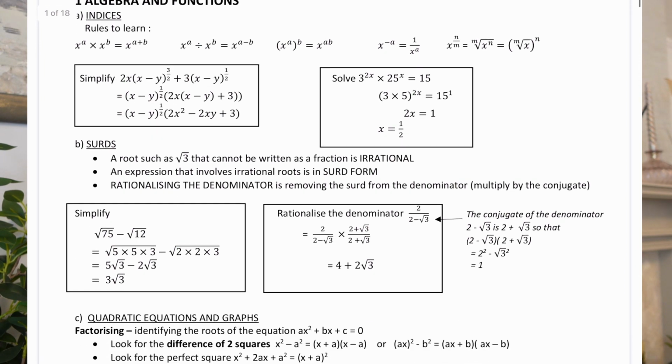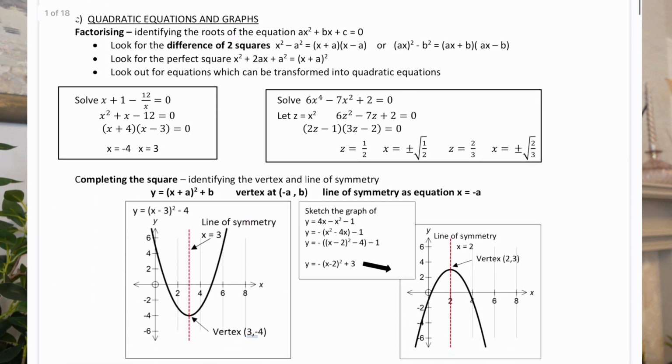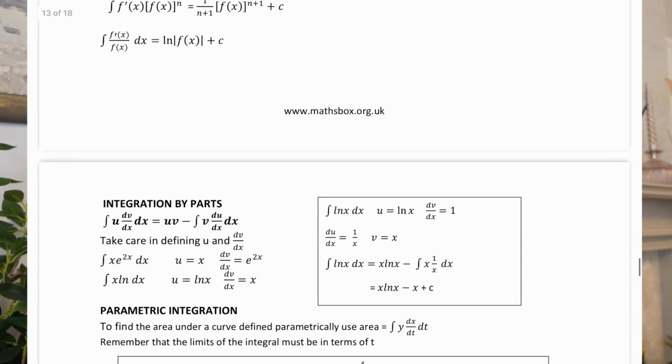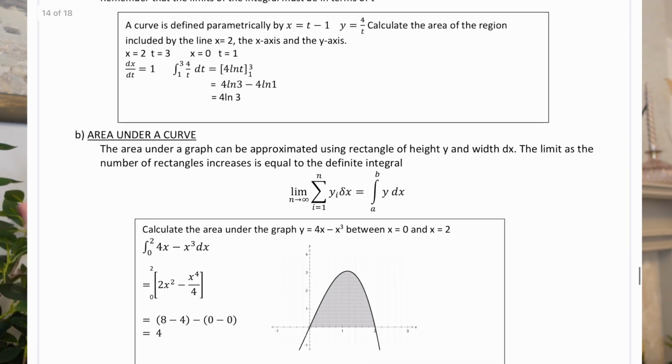Now, in terms of actual resources, I have one resource that is really special and it's not questions, and the rest are all just question banks. The main resource that I loved using for notes, and it was just really nice having beside me when I was solving my questions, is the Mathsbox notes. I'm going to link them down in the description box, but they're basically a set of summary notes for A-level pure maths, statistics and mechanics.